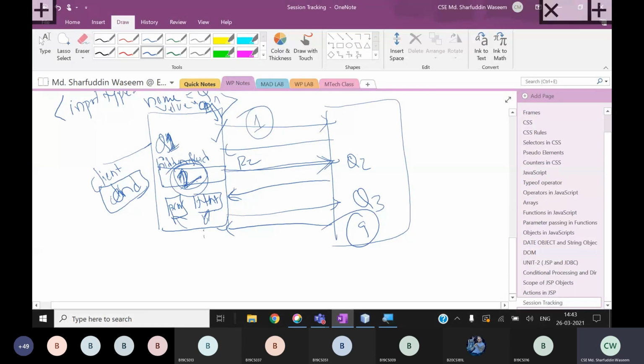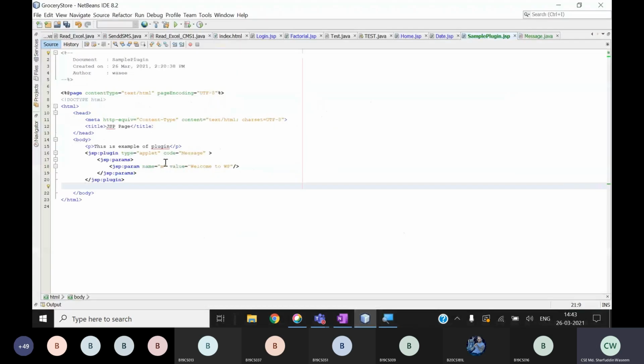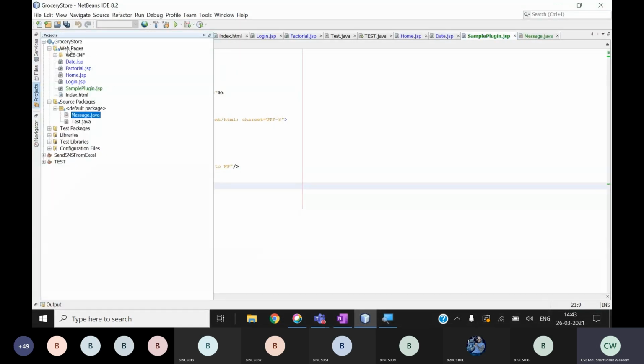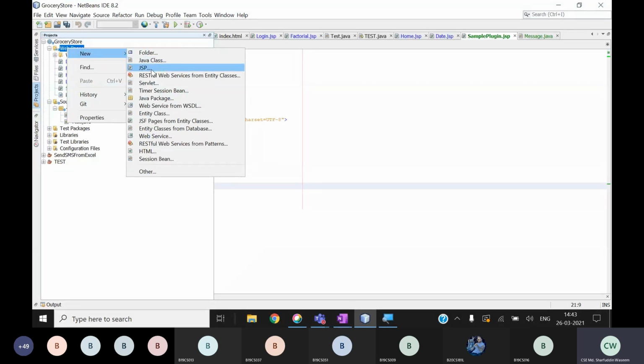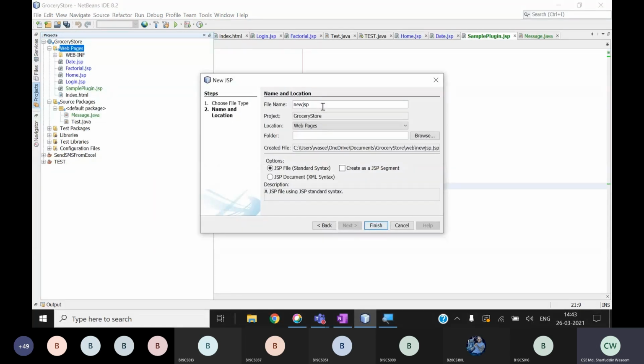So quickly we'll write a program, then you can understand what exactly I'm speaking of. I'll simply create a form, a new web page, JSP page, and the mechanism here is hidden form session tracking. I am proceeding with ST for session tracking, so at the beginning itself I will write ST underscore hidden form field. ST is for session tracking with the help of hidden form field. Click on finish.